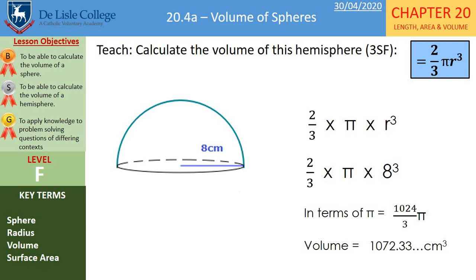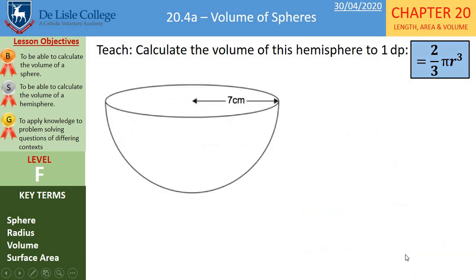Well, the rules of rounding: 5 or above rounds up, 4 or below stays the same. Well, it's a 2, so it keeps the 7 the same, but where that 2 once was, you put a 0, and everything after will become zeros. But you don't just need to write 0.000 because it doesn't have any value, so we would just write this. If you struggle with that idea, if you've done all of this beforehand, you're going to get credit for that, okay? But we're just going to keep looking at these different ways of rounding as we work through.